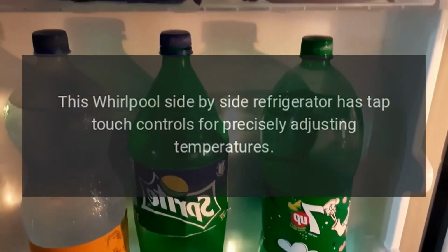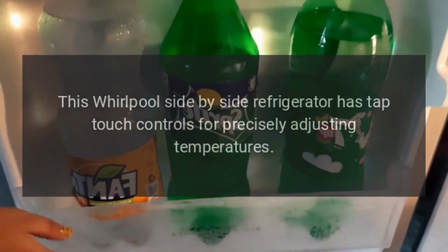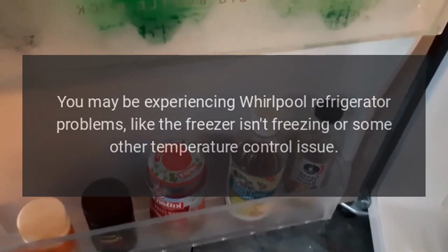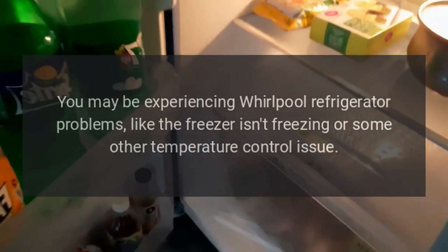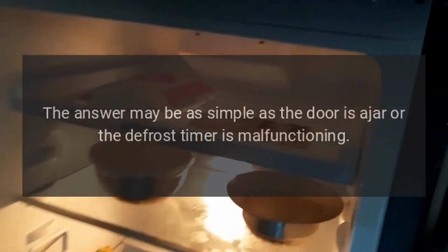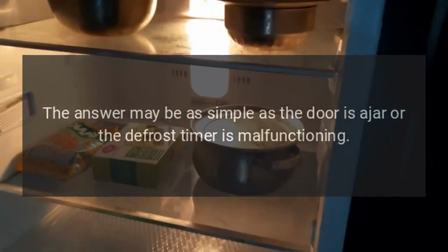This Whirlpool side-by-side refrigerator has tap touch controls for precisely adjusting temperatures. Troubleshooting. You may be experiencing Whirlpool refrigerator problems, like the freezer isn't freezing or some other temperature control issue. The answer may be as simple as the door is ajar or the defrost timer is malfunctioning.